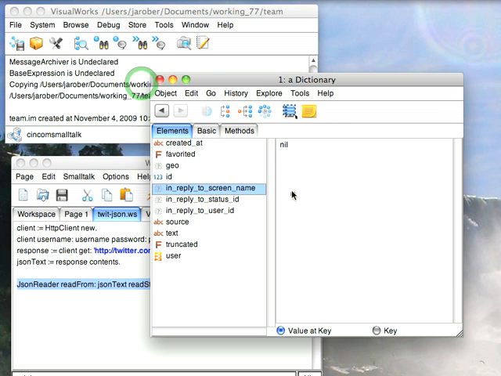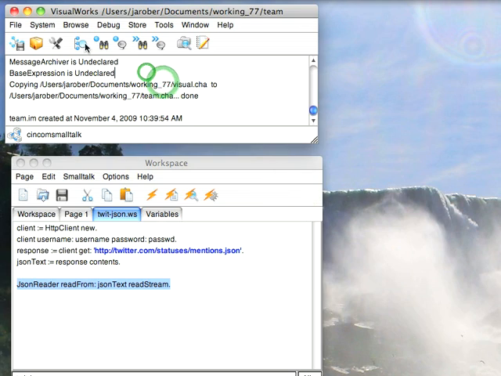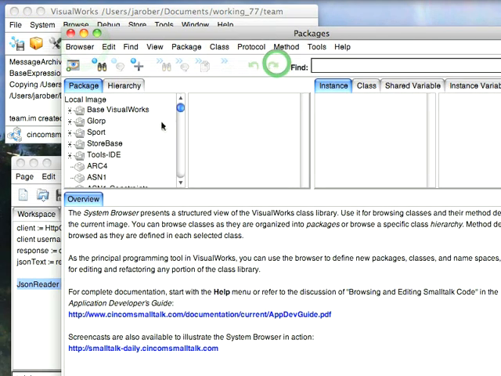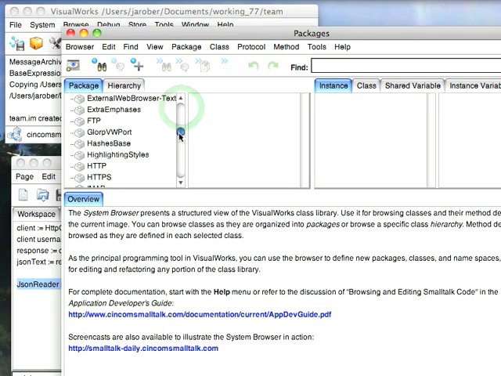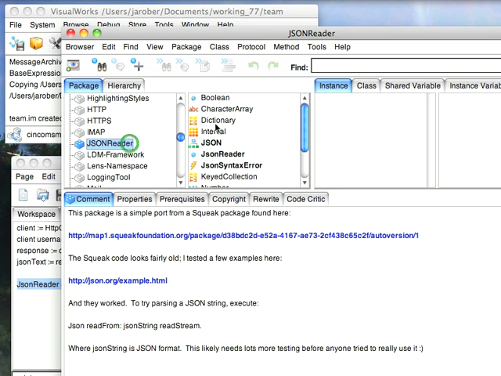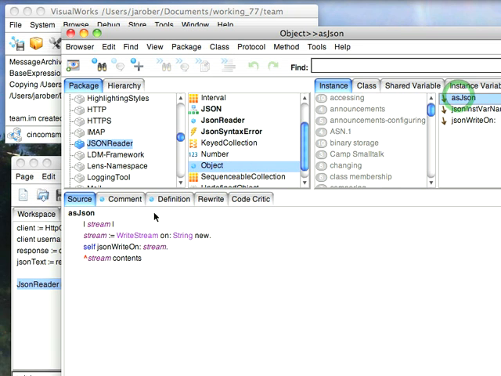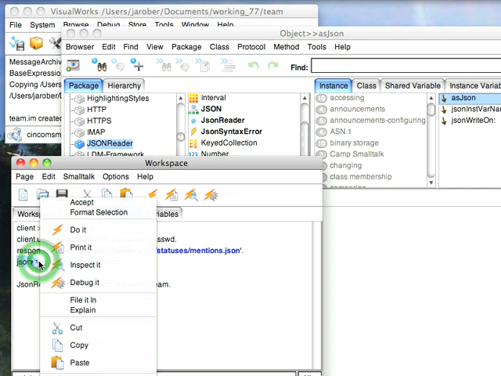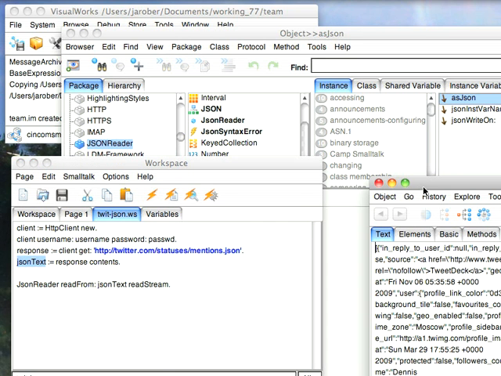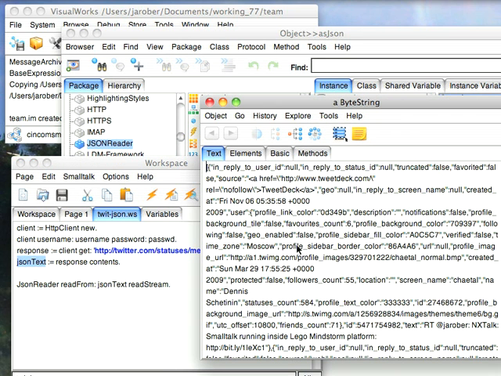Now, it turns out that if you want to send something to JSON, that's pretty simple too. If I go into the JSON reader, which is perhaps badly named because it supports both, if I go up to class object, you'll find that there's an asJSON. So it does a JSON write. All you really need to do, have some object, send asJSON to it, you'll get back something that looks basically like this. So you'll get back a collection of this kind of stuff.